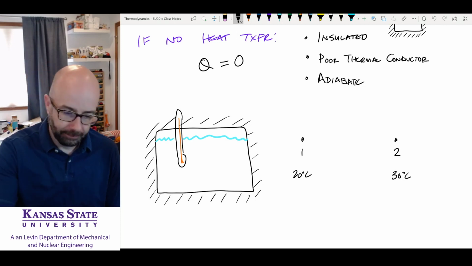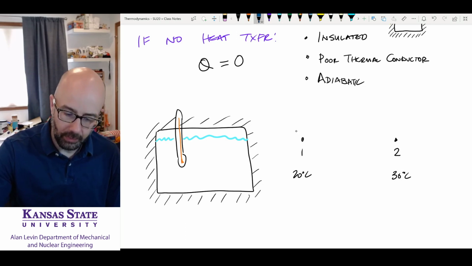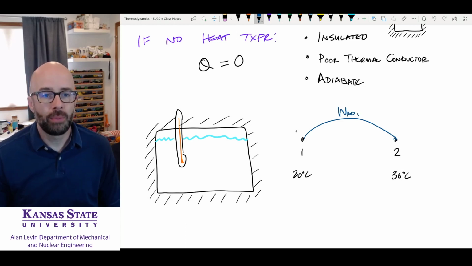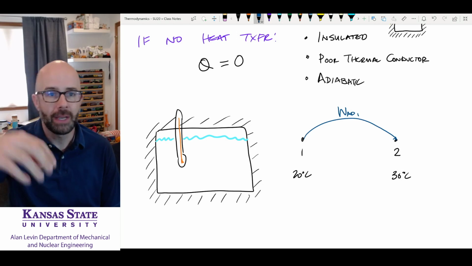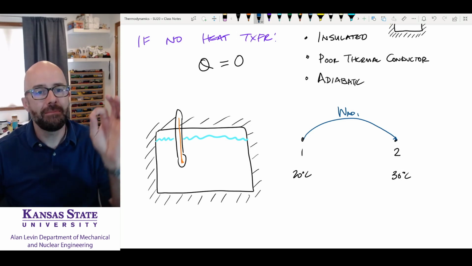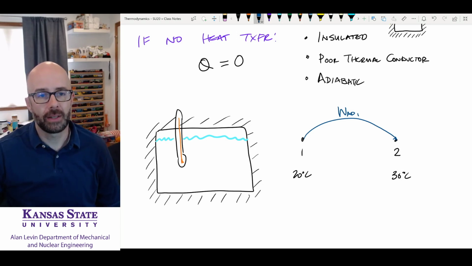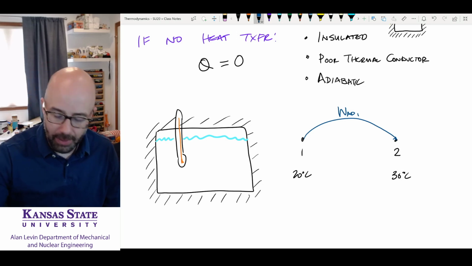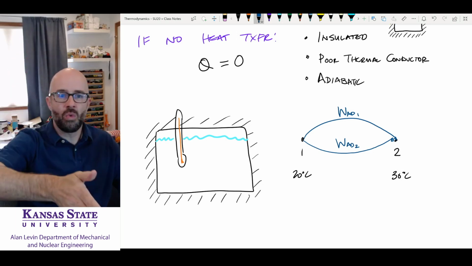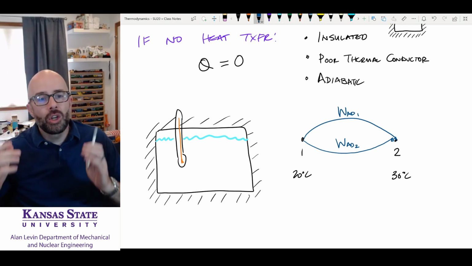So he added mechanical work. Let's call this work adiabatic 1. Maybe what he did was he put a shaft in there, a mixer, and mixed it like crazy for a while, and after a while, he noticed the temperature rise to 30 degrees. And then he measured how much work was put into the system. And maybe he put some chemical work in. Maybe he did some sort of chemical reaction to change the system here. And this is work adiabatic 2. What he did was he found many different ways to go from state 1 to state 2. And you know what he found?